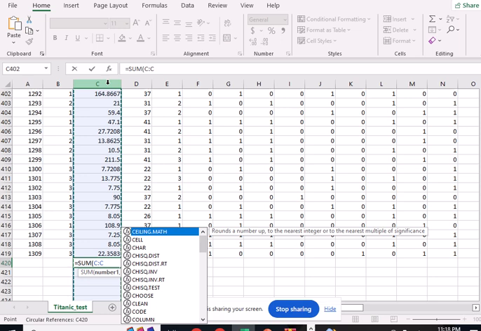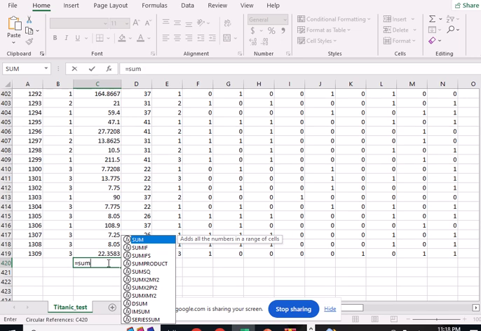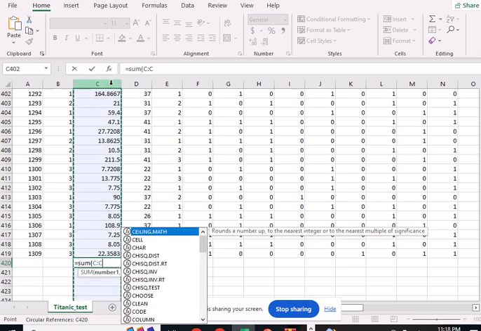It's not even bringing out another error for us. The reason it is not working is because it is called self-referencing. You are writing a formula, and inside that formula you are referencing the cell that you are using to write the formula. It won't work.